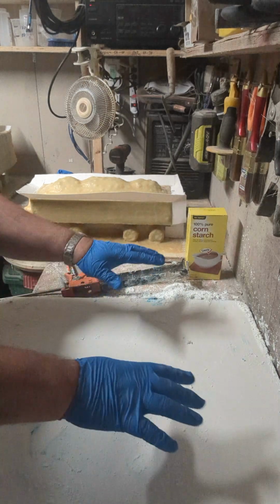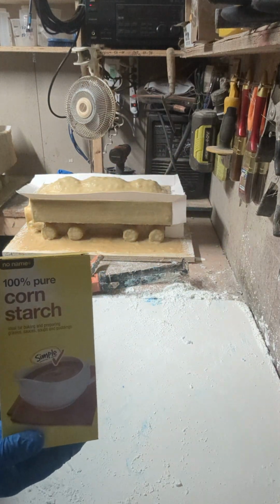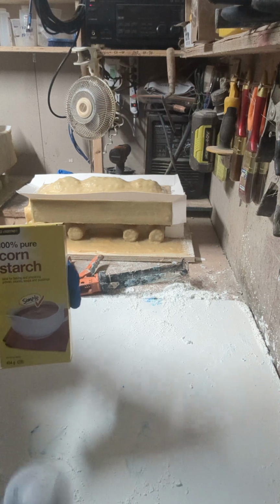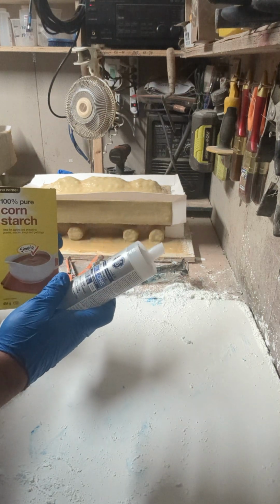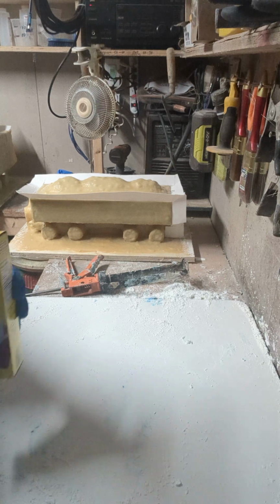What I use is a piece of melamine board. Cornstarch, just your regular run-of-the-mill cornstarch. This is a 454 gram box. A box and a half of this did 12 regular size, 298 milliliter tubes of silicone. So the cornstarch goes a long way.